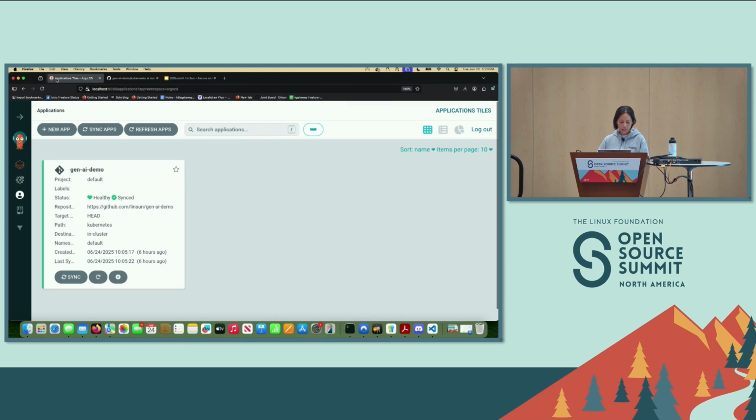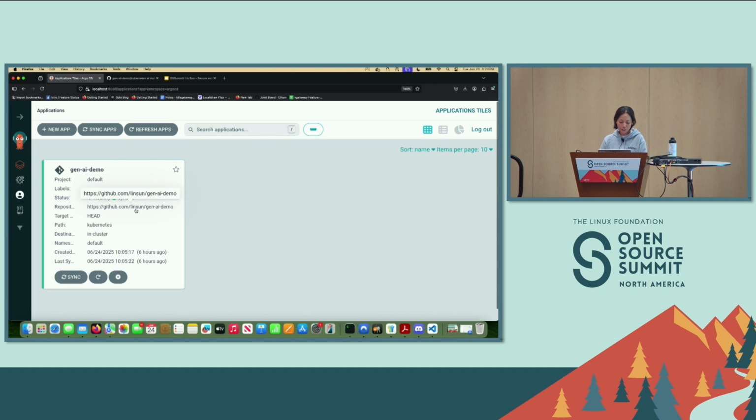Before I show you that, I just want to quickly show you, this is my Argo application for the generative AI demo. You can see it in the back, right, folks from the back? Okay, just let me know if you ever need any font increase. I'm happy to do that for you.